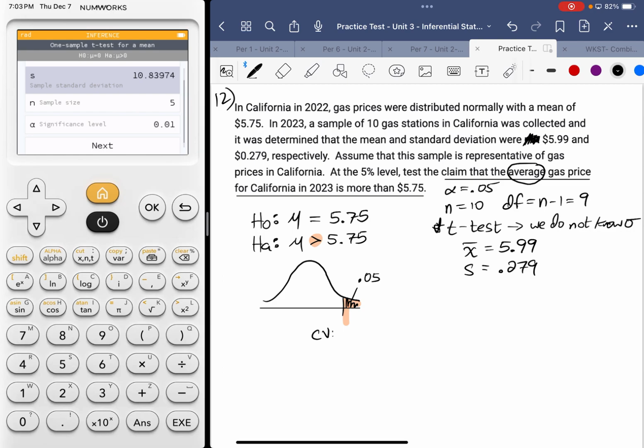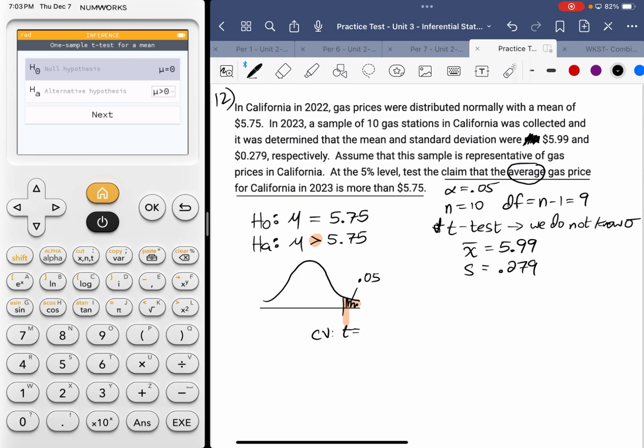Right. Now, I could run the whole test in the calculator at this point, but I still need to come up with that critical t value. We'll get that in a minute. But for now, I'm just going to pop this information in here. 5.75 automatically adjusts the value in my alternative. Coincidentally, the last time I did a hypothesis test, I used the greater than symbol, so it hung on to that. If I needed to change it, I hit OK and select the one that makes sense.